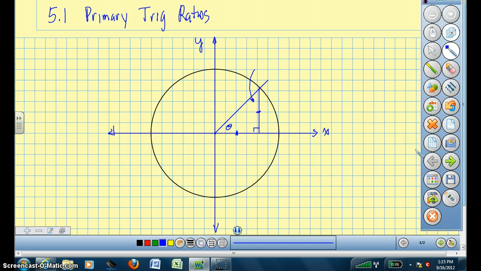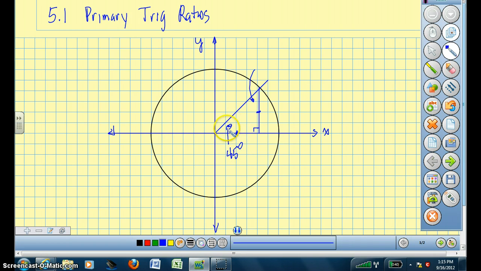Okay, so let's go back to this. I just want to tell you where the origins of these relationships come from. So what I've done is drawn this circle, and in math this is referred to as the unit circle. And notice how it has a radius of 5 units. And what I did was I took out a protractor on my toolbar here, and I measured exactly so that theta was 45 degrees.